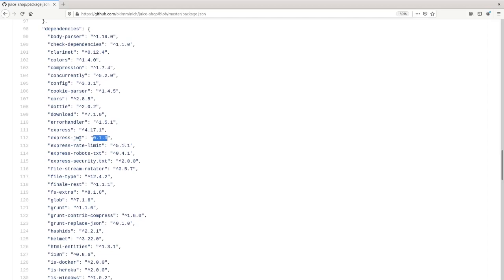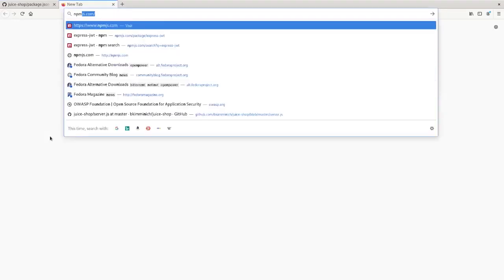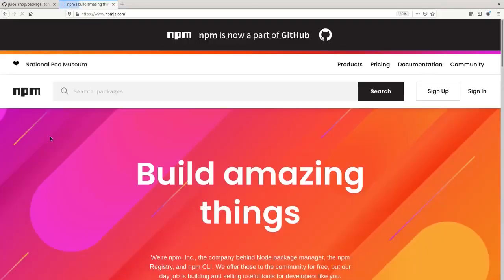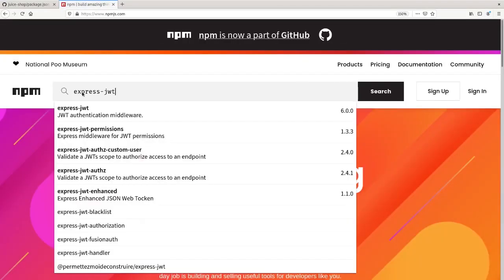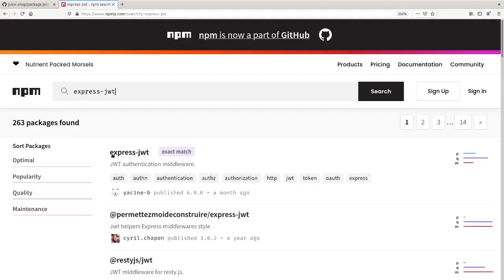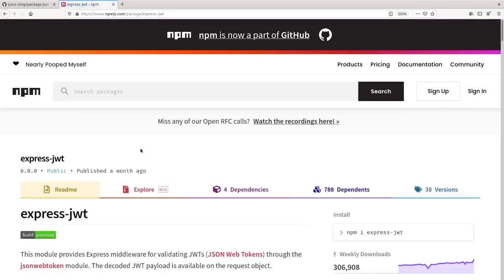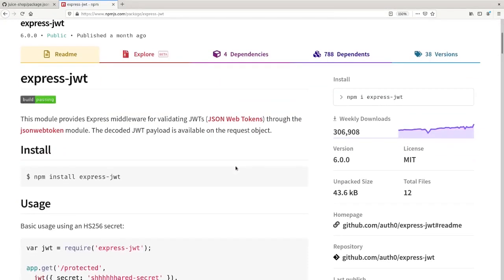Let's now check the package's documentation. Juice Shop is definitely using a very old version of this package. The current version is 6.0.0.